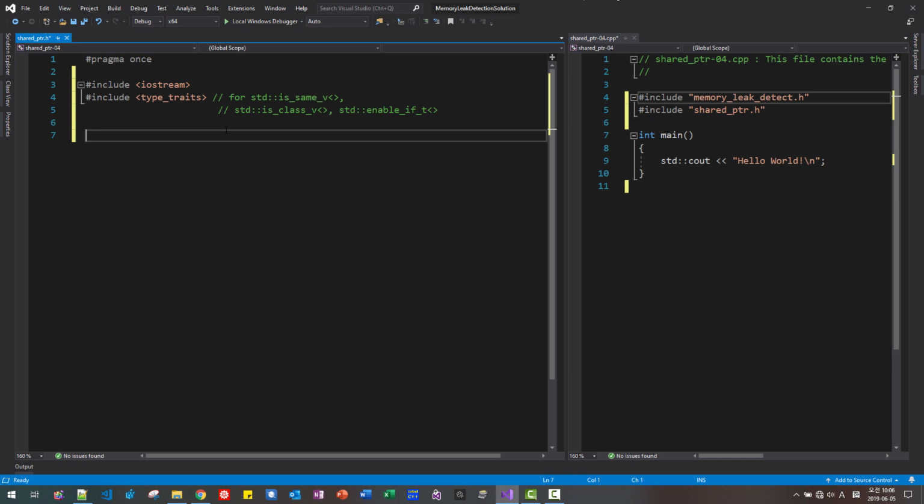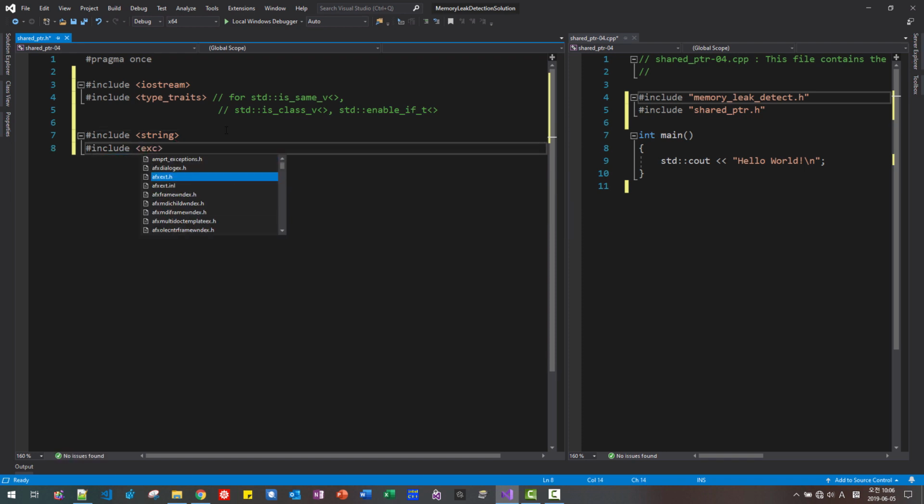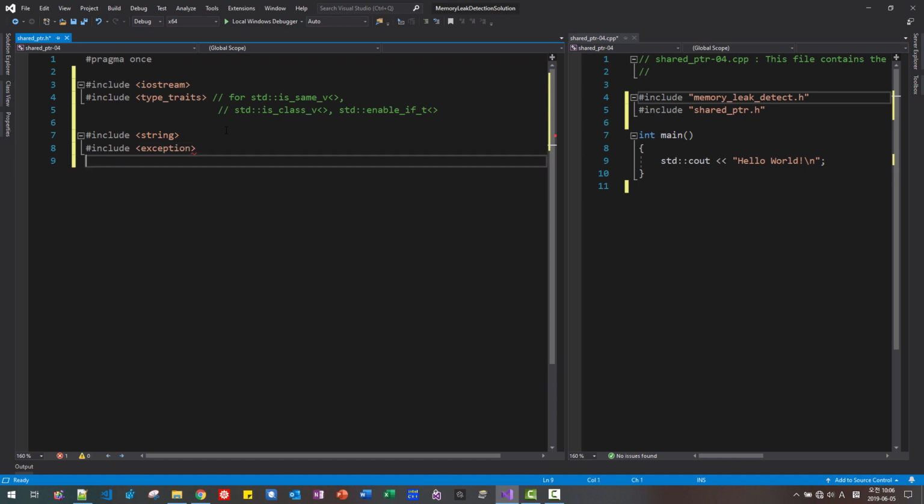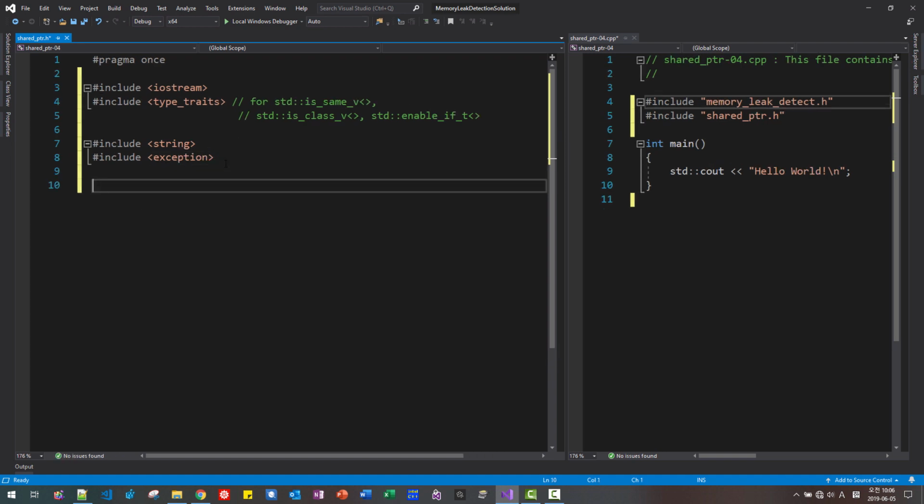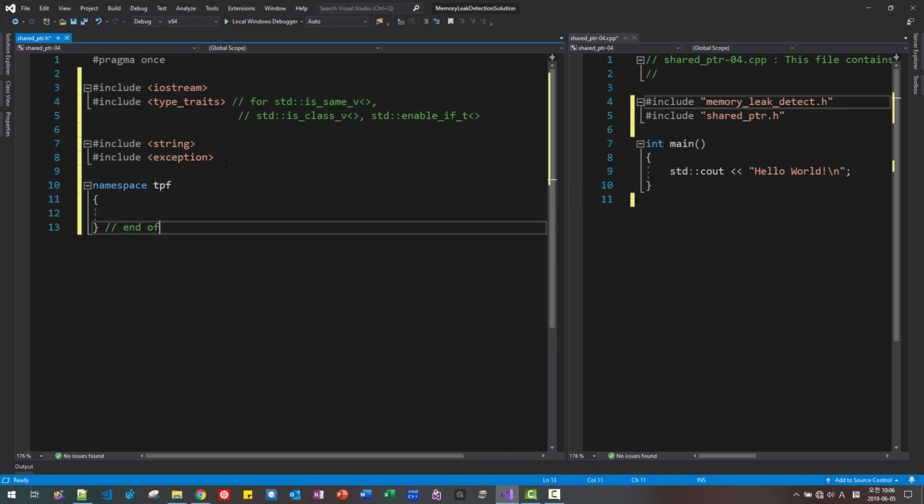I will also add string, include exceptions. Namespace talk_play_fun, end of namespace talk_play_fun.